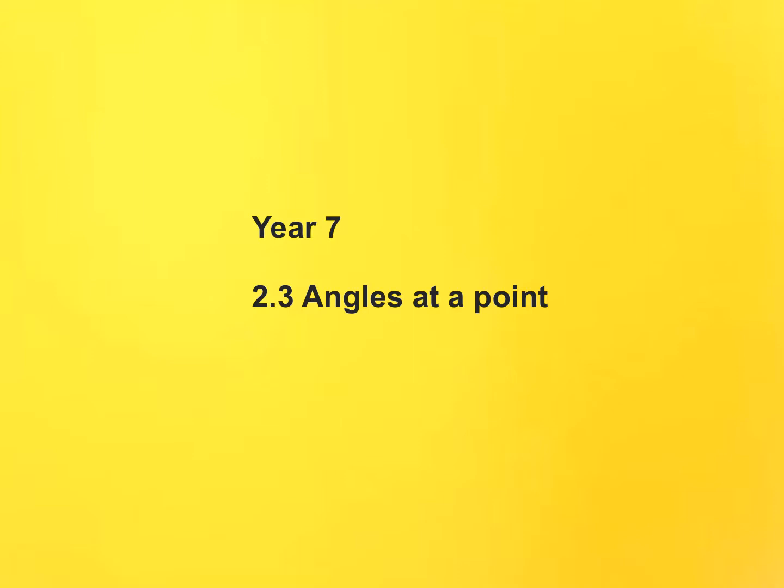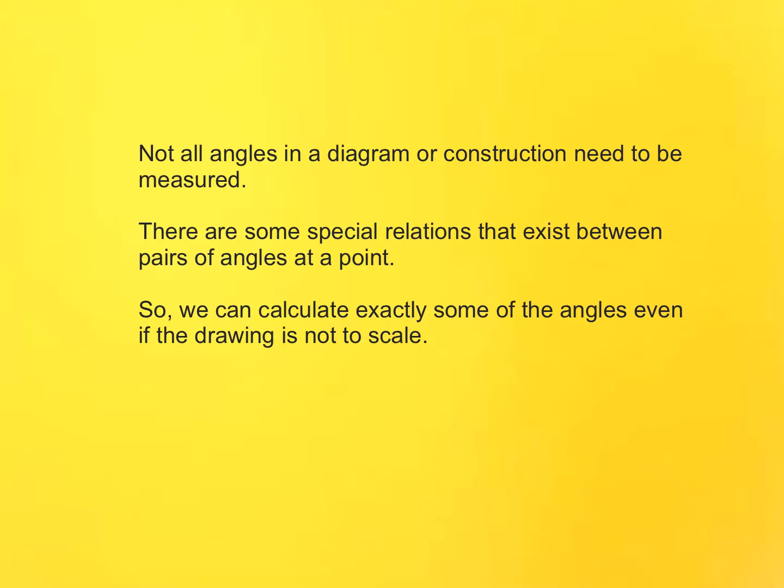Right, let's get going. The first thing we need to understand is that not all angles in a diagram or construction actually need to be measured with a protractor. We can work out some of these angles using maths. In order to do that, we need to realize that there are some special relationships that exist between pairs of angles at a point, which will help us to calculate this, even if our drawings are not drawn to scale.